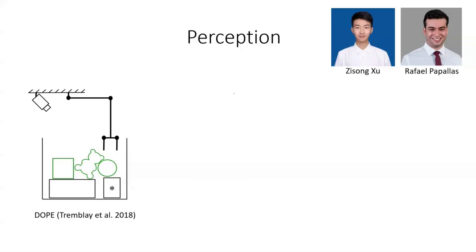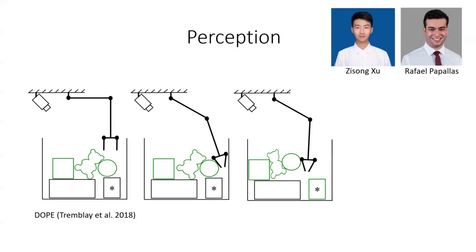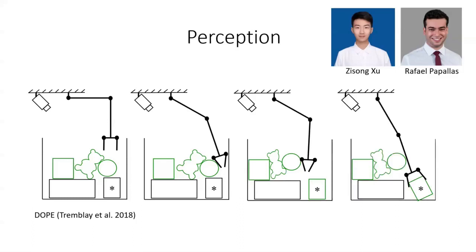The problem is then, as the robot goes and manipulates objects, one issue is that the robot hand starts blocking the objects, potentially the objects block each other, but still you can actually keep running DOP. You can run this pose estimation system in this scene and then get where the objects are. And then when you have a scene like this, you can run the pose estimation system in that scene and this scene, and you can now maybe see the target object, and then you can get that. So that will be fine.